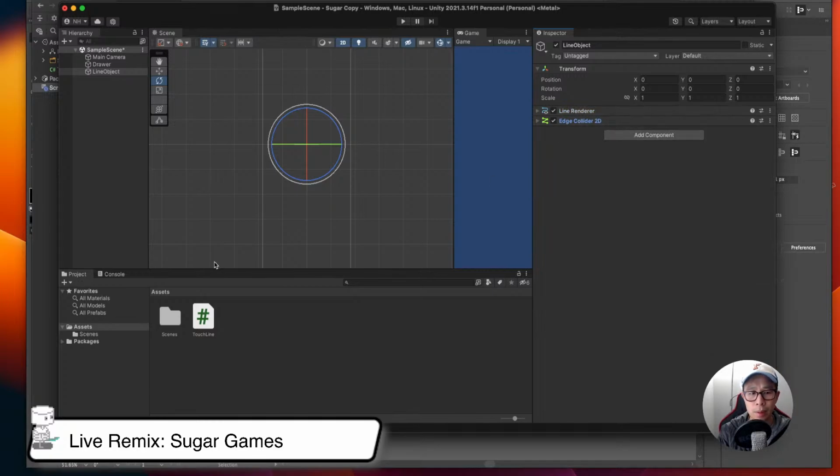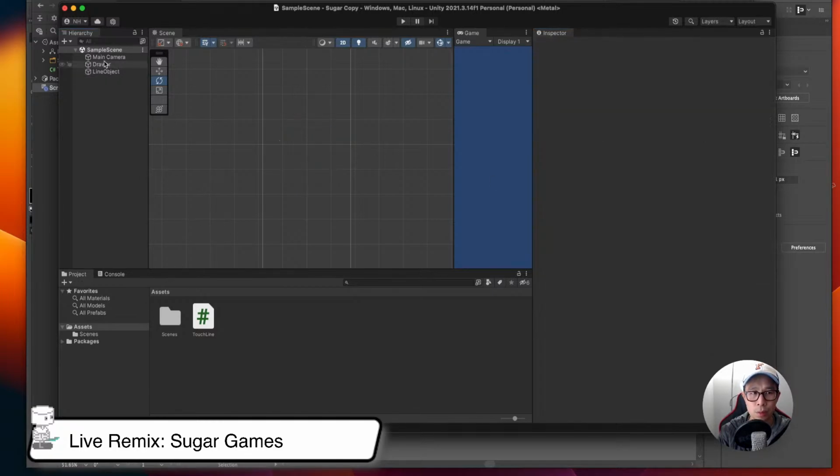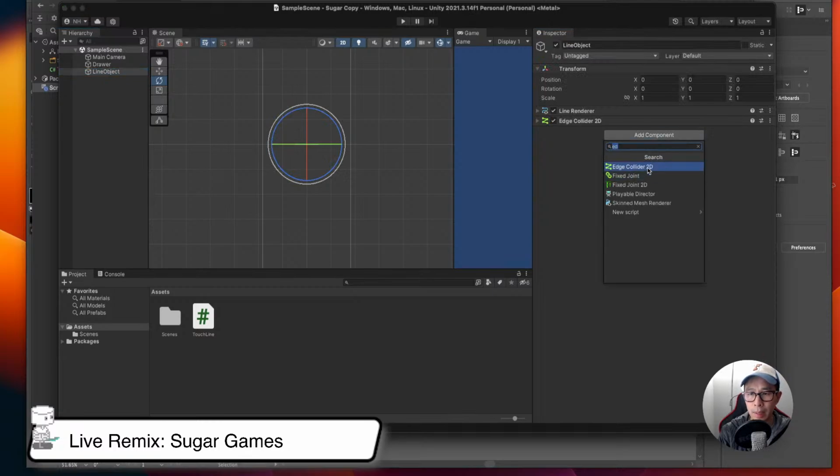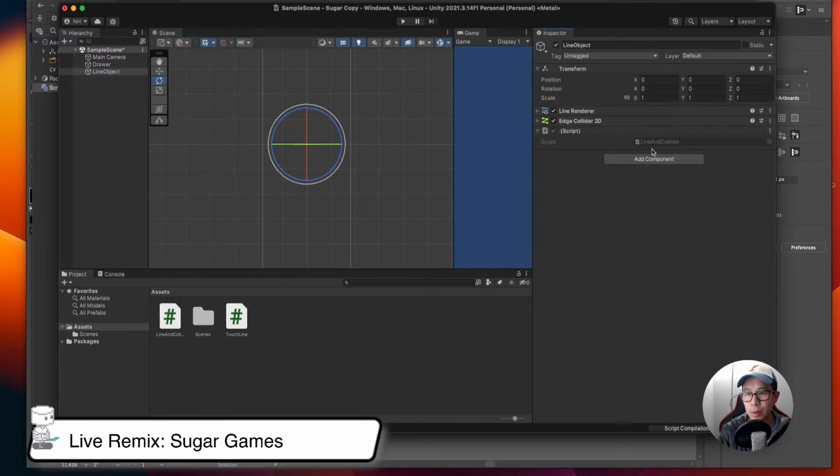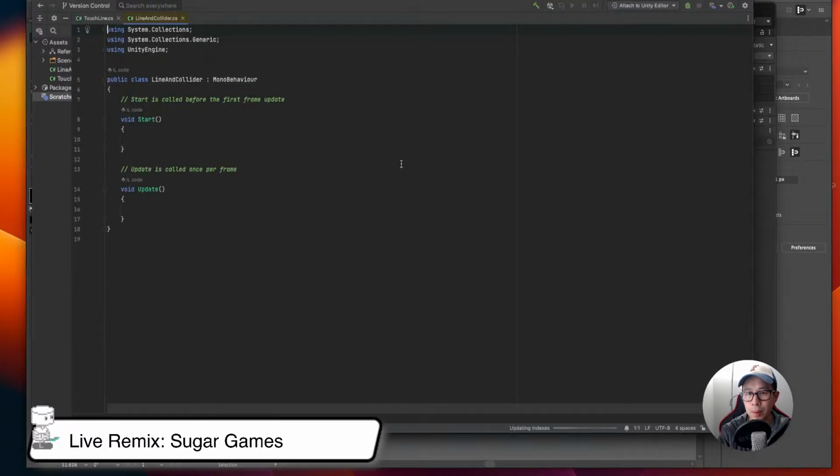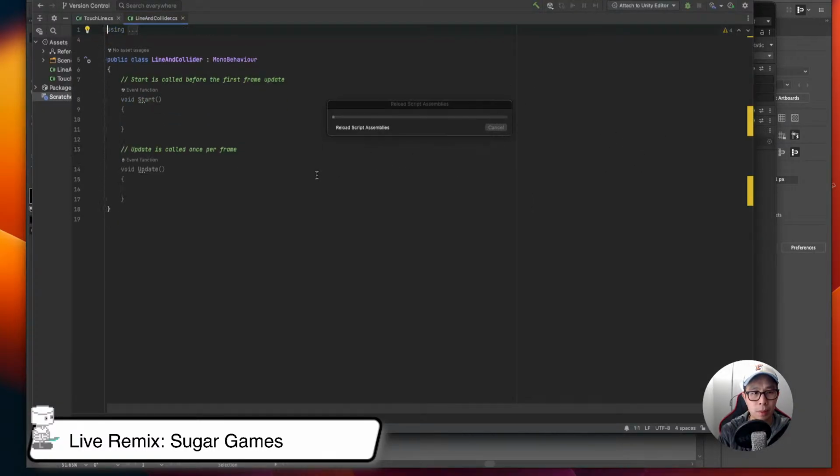And cool, so now that we have this object, we're going to eventually turn this into a prefab, and we're going to add its own script, which is going to receive those points in space and then render that as a line and then add that edge collider to it. So we're going to go New Script and we're going to call this one LineAndCollider. I'm going to try not to be too fancy and not too clever at the moment. I feel like we should be able to accomplish most things without breaking too many rules today.